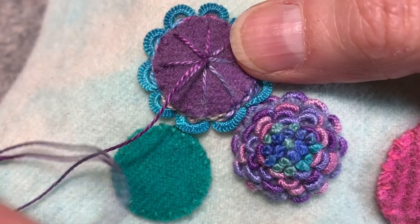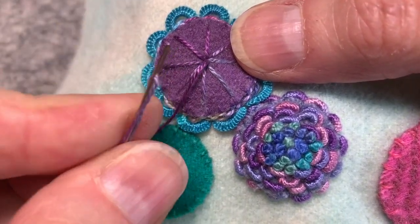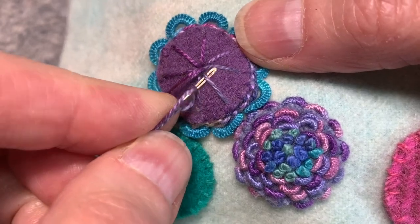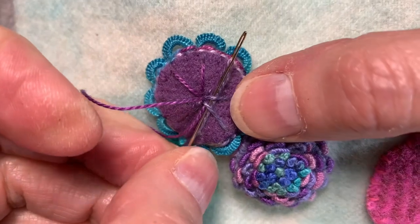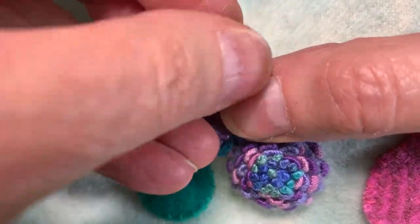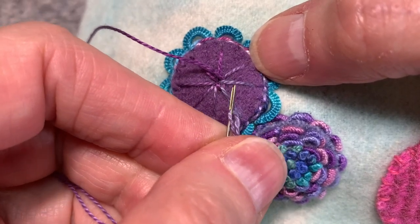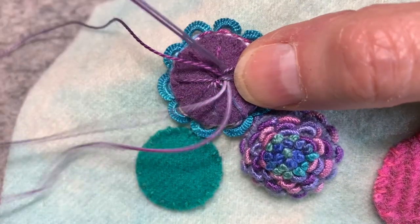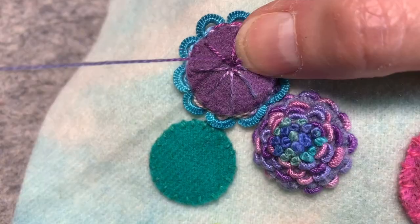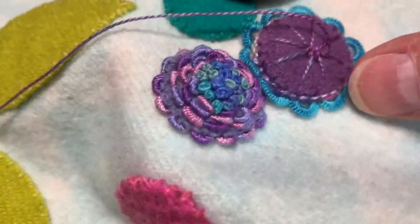Now I'm going to use the back of my needle, or I can change to a tapestry needle, and I'm going to go under this one because I came up right in front of it, and then I'm going to go under the next one going counterclockwise. I'm going to go under this one because I'm right in front of it, and I'm going to go under the next one. So it's 1 step back, 2 steps forward, which could be a metaphor for life or not.